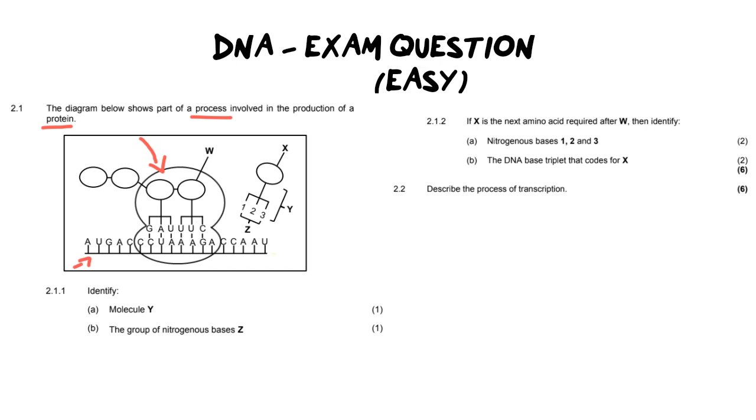Now the other clues are going to be perhaps this molecule that's sitting off to the side here which is the tRNA and that's another very obvious reason why this is going to be translation. Now you'll notice that there are some labels W, X, Y, Z and essentially we're probably going to look at providing labels for those answers and so let's just make sure we know what they're all pointing at before we even answer it because sometimes we get caught up in the moment we don't actually look at where the labels are what they're pointing at and we lose easy marks and it's questions like this that are easy in an exam and you should be getting full marks.